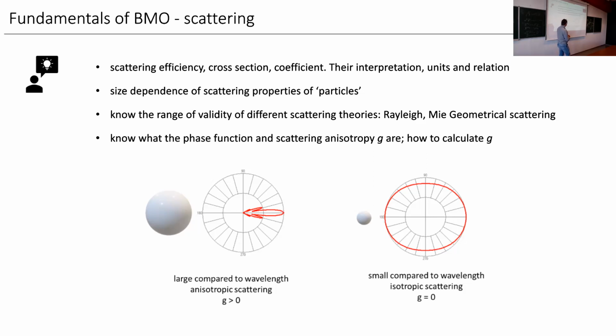And that means that if most of the light is scattered in the forward direction, that means that the angle is close to 0, which means that the cosine is close to 1. And then you will have a g, the average cosine, that is much larger. That happens when the particle is large compared to the wavelength. So for a large particle, light is coming in from this direction, and the scattering is predominantly in the forward direction. If the particle is small compared to the wavelength, then light is scattered more or less in all directions, more or less the same, and then you will find that anisotropy, you get this.